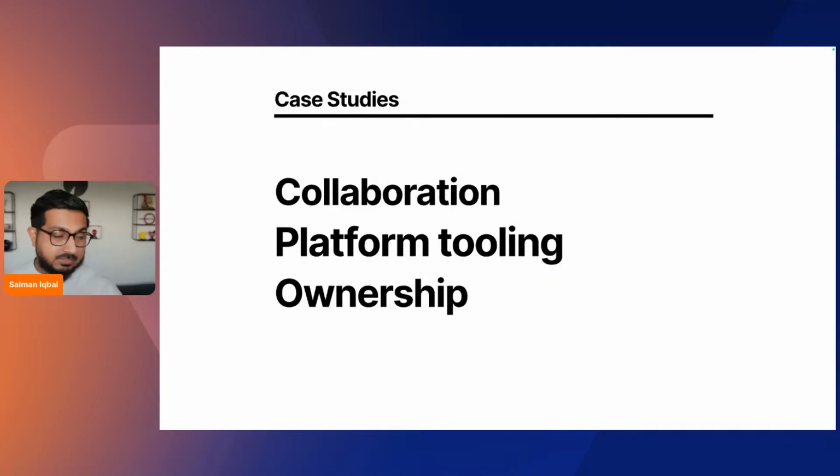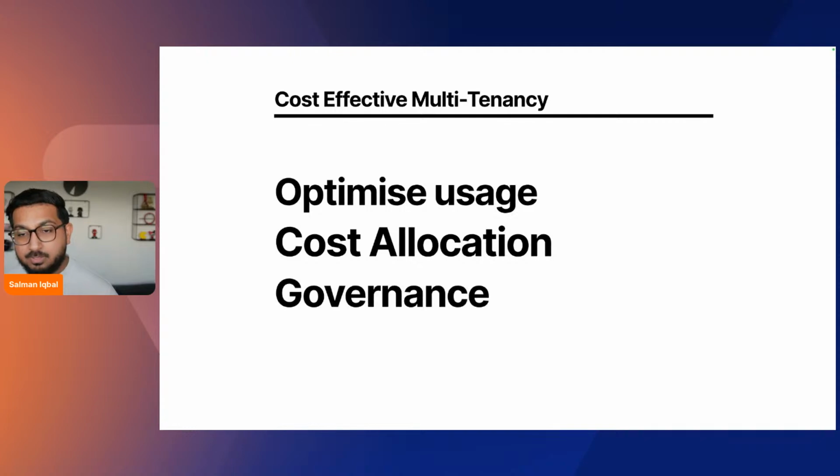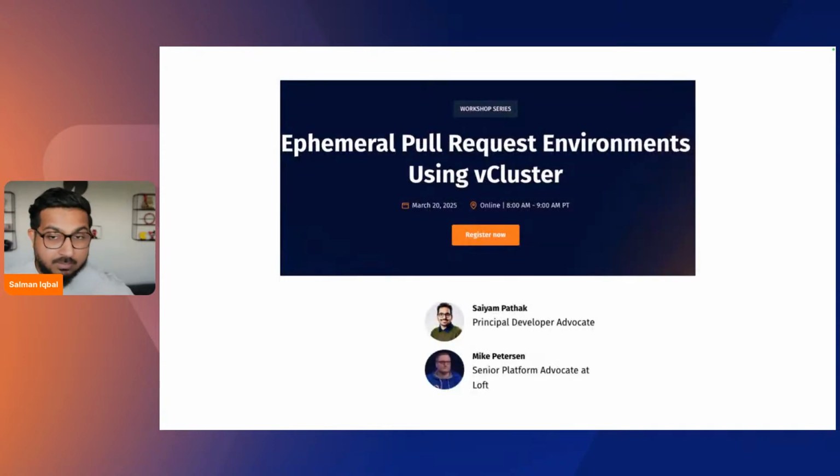And the way we looked at how other people have been implementing this, there's some collaboration happening. In the three ways you saw, there's collaboration between development and the platform team, and there's tooling being provided to scale up and down when necessary. And then there's ownership by the developers. So how can you do any of this? You have isolation. You make sure you have RBAC installed. You make sure you have resource quotas. Make sure you have security set up, and also optimize usage by using the tools correctly, and you do the scaling out and scaling in, and make the development teams responsible for the cost of running things and do governance itself on there. That is all I wanted to share.